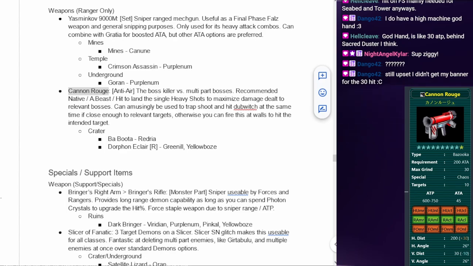Up next we have the "I can't believe this gun exists" game-changing item. This is the boss killer for any boss with multi-parts for the Ranger. It is the Cannon Rouge.